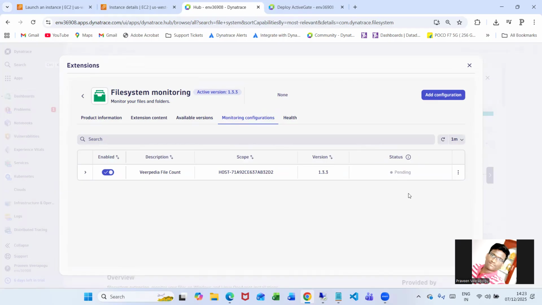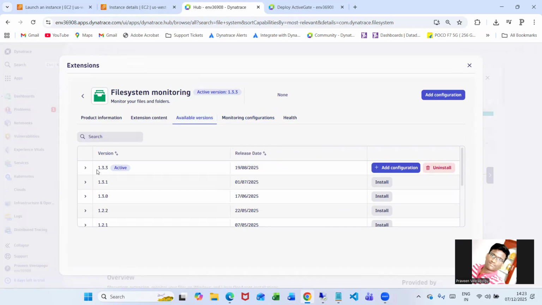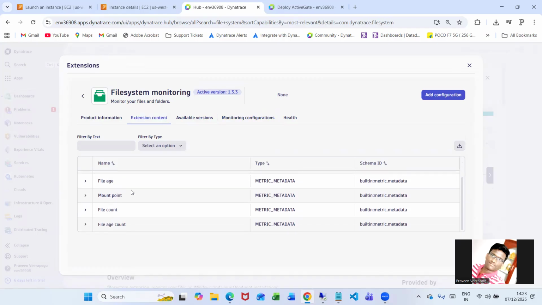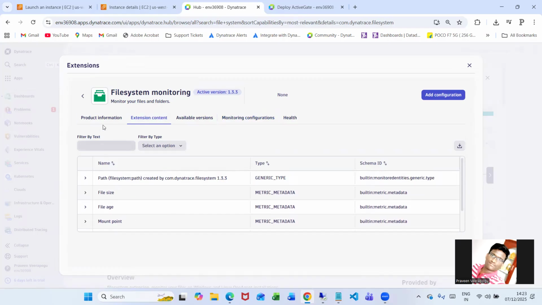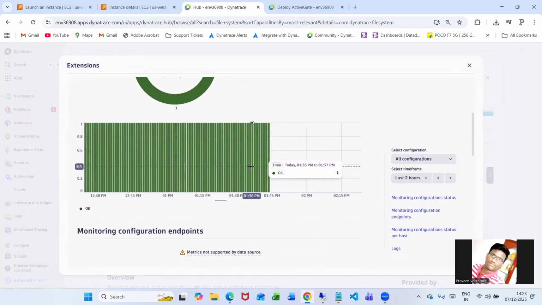So it's still in pending state. Let me validate. Version 1.33. So these are the metrics that we can use. Product information, health. Yeah, it is in okay state.